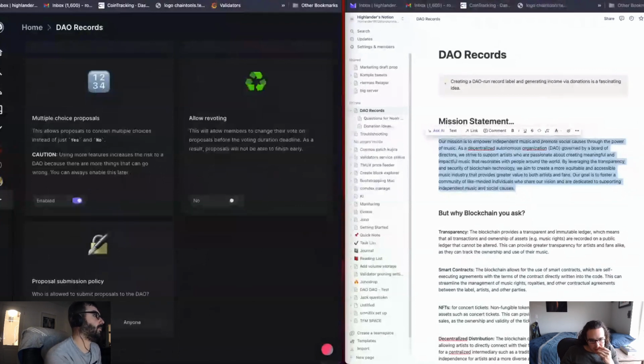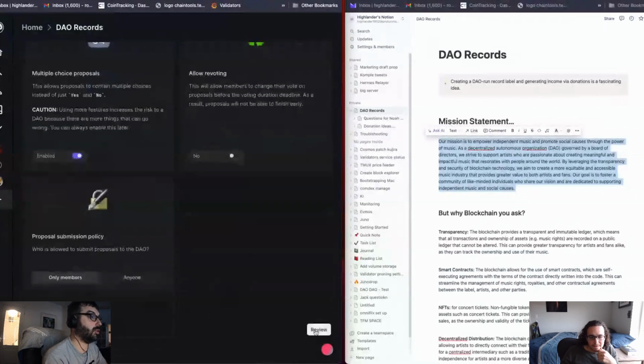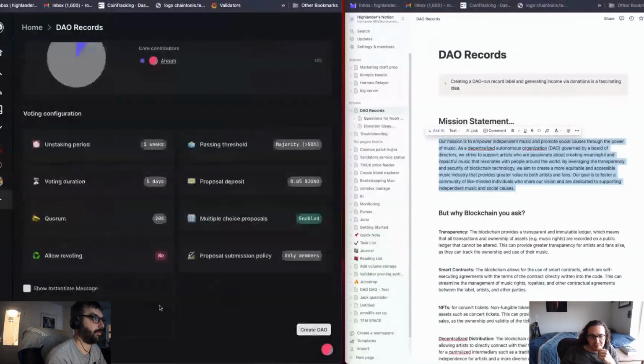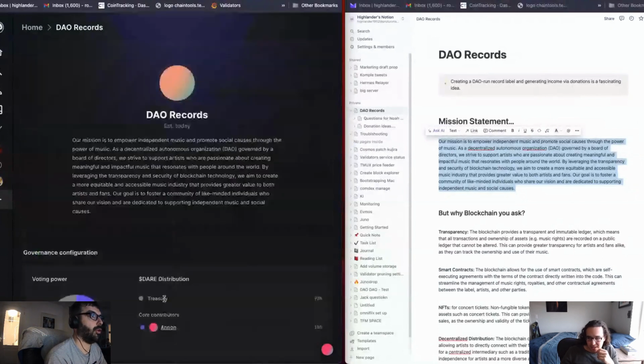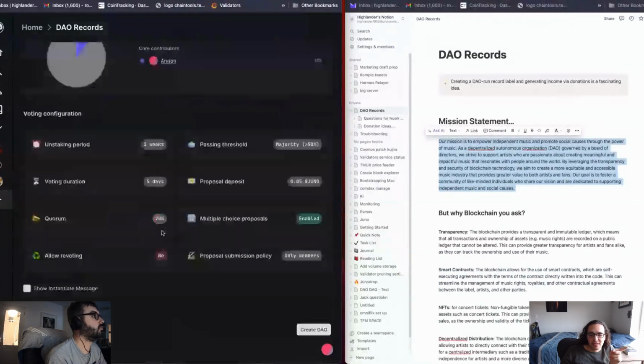Proposal submission policy. What does that mean? If it's set to anyone, then you have to have tokens to make a proposal, but you're not going to have to be a member of the DAO. That's going to save us from any malicious dudes. Only members allowed, yes, spam. Review DAO records. There might be another sub DAO where you'll want to have anyone propose, like an application submission or an album submission, but that's something else.